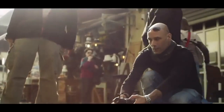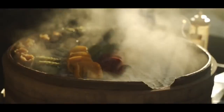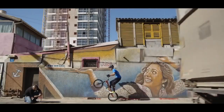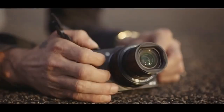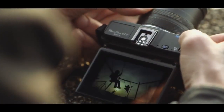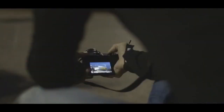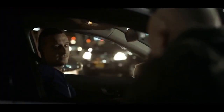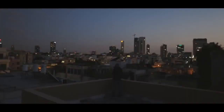And I try, in a way, I think, to make people feel about the subject. I think this is where I'm aiming in my photography. If there's one thing I won't compromise on, it's quality. And this camera allows me to photograph, because of its large sensor, as if I'm shooting with a DSLR. So I like having something in my foreground to get this depth in my frame. The f2 lens allowed me to photograph in low light conditions, but also when I want to shoot with shallow depth of field, as if I'm shooting with my DSLRs. I mean, I did not expect such high quality from such a small camera.